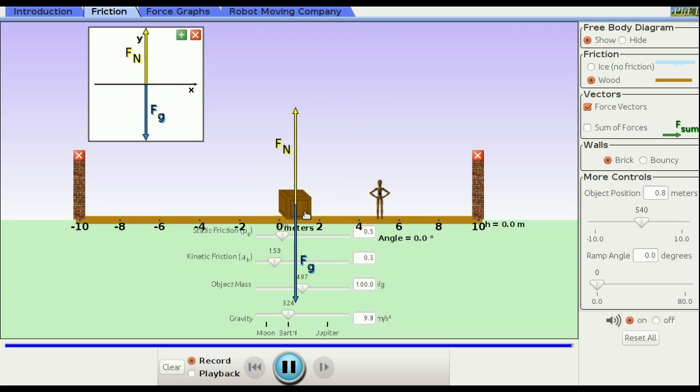And that's because at that instant, the static friction force, which I've set to have a coefficient of 0.5, got replaced by the kinetic friction, which has a coefficient of 0.3. And if you look on the tables, you'll see that kinetic friction coefficients are always lower than static friction coefficients.